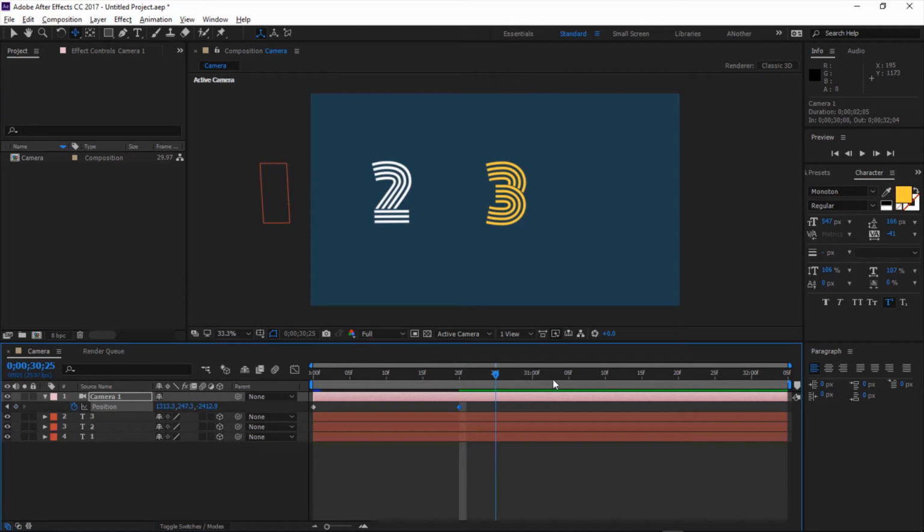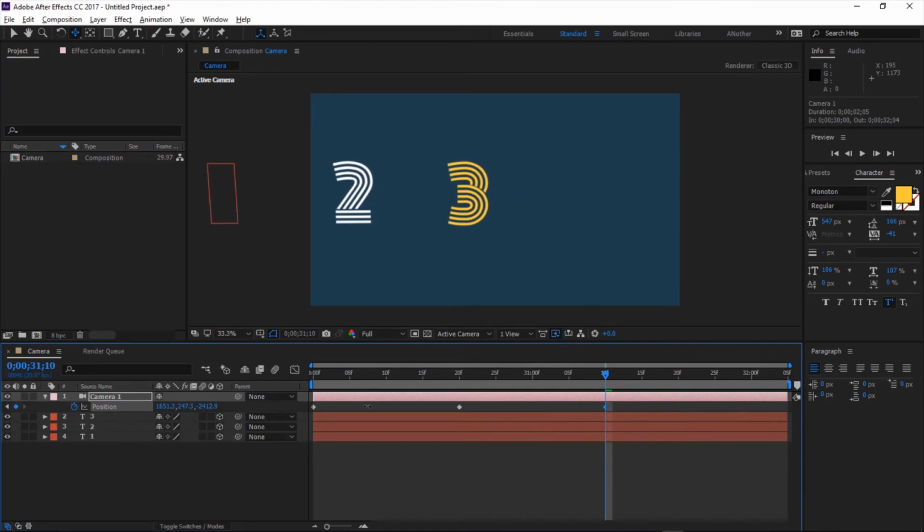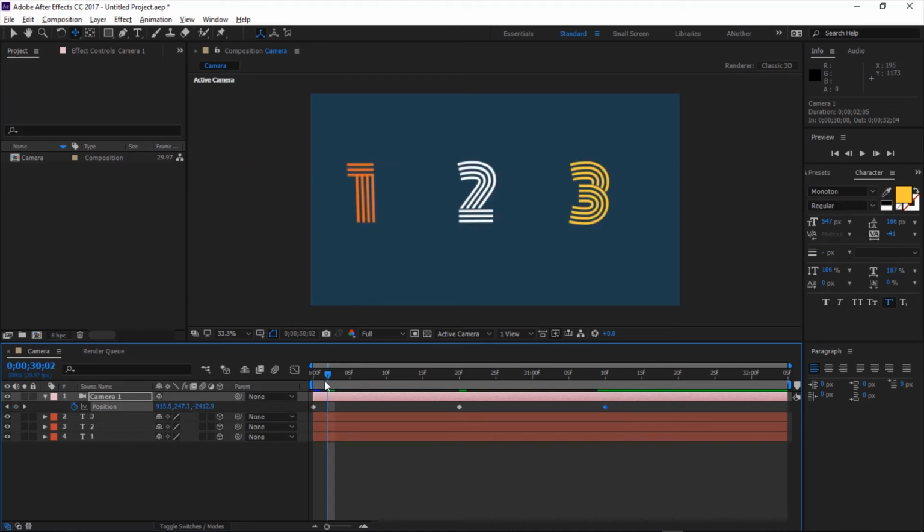Then after some time, I want my camera to show only 3 along the x-axis. You can use rotation, you can use zooming in, you can use scaling, most of the things. So right now let's preview our animation to see what's happening.